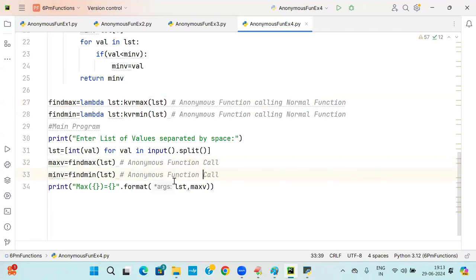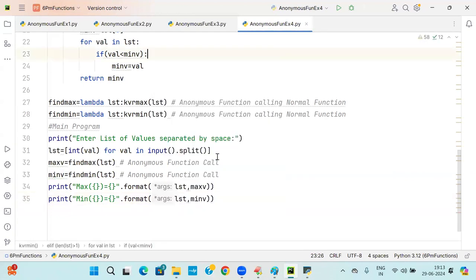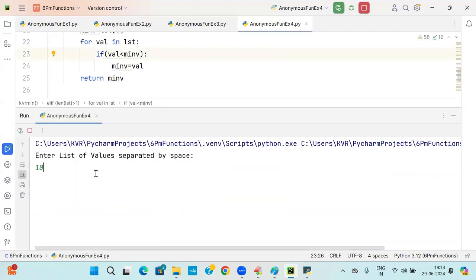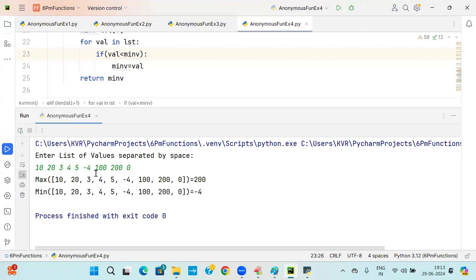Also anonymous function call. And I also give you min, find min, and min of like this. Try to run. Enter 10, 20, 3, 4, 5, minus 4, 100, 200, 0. So got it. Min and max.